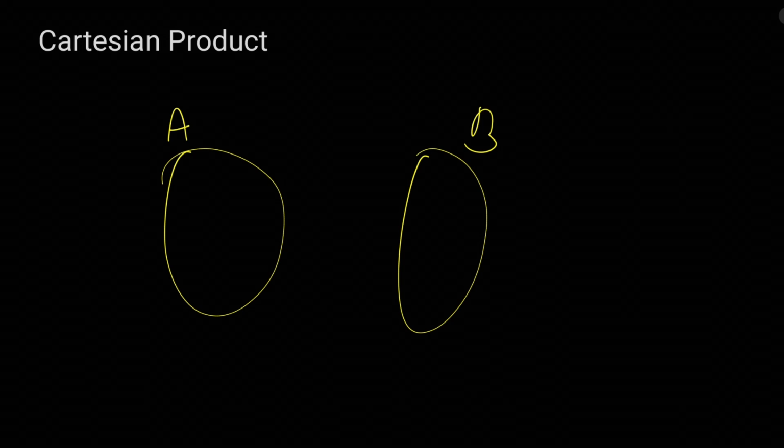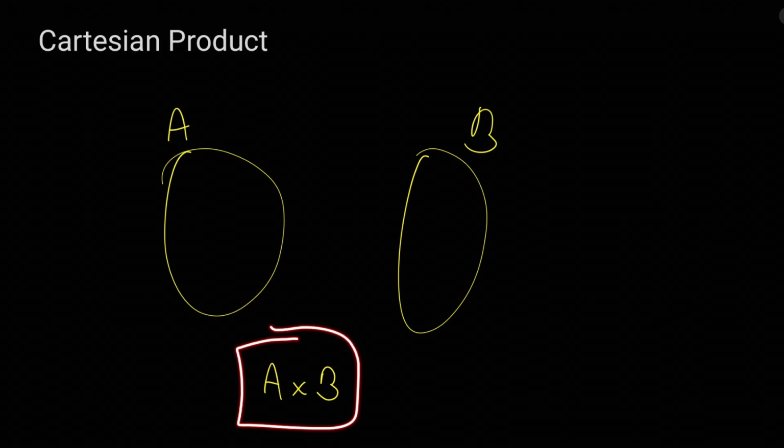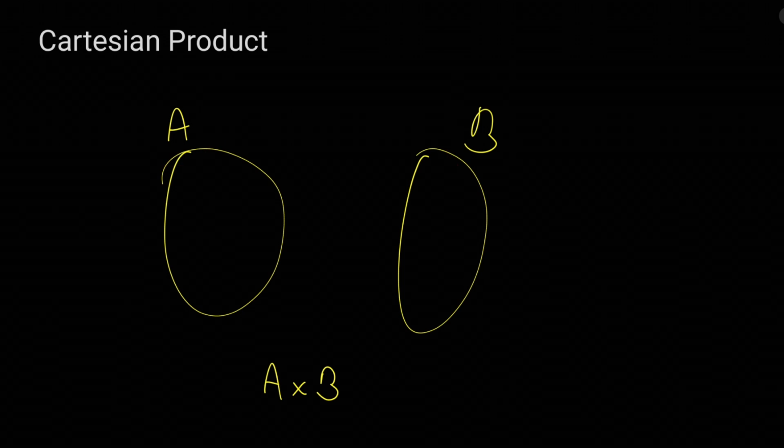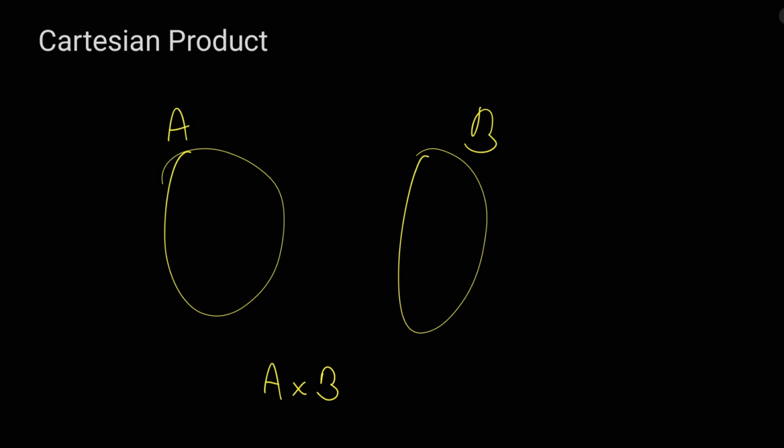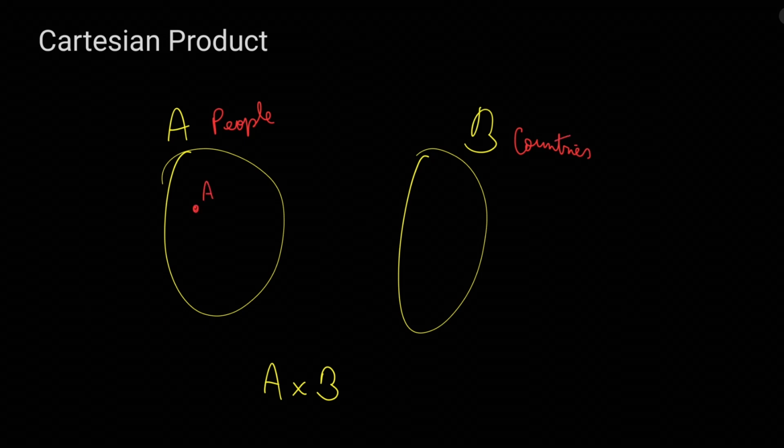You can also think of relations between sets. A relation from set A to set B is just a subset of A cross B. Why a subset? Because again, A cross B is the set of all possible combinations of elements from A and B, and a relation between these two sets is really a subset of this product. For example, let's say A is a set of people and B is a set of countries. And then we have Alice, who lives in Peru. The relation "lives in" is a subset of A cross B.